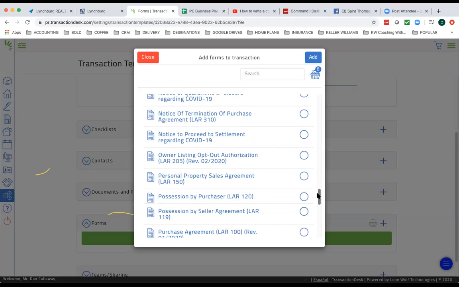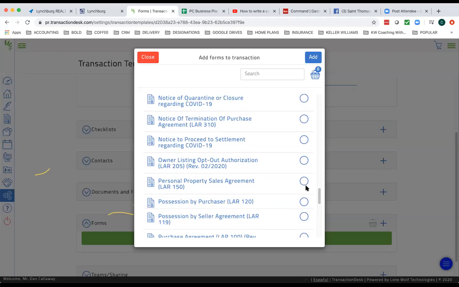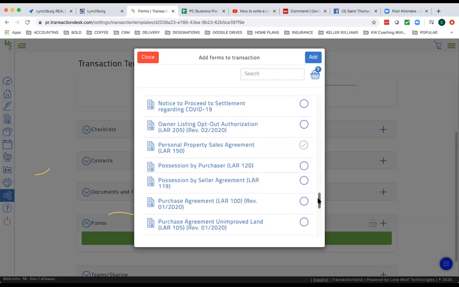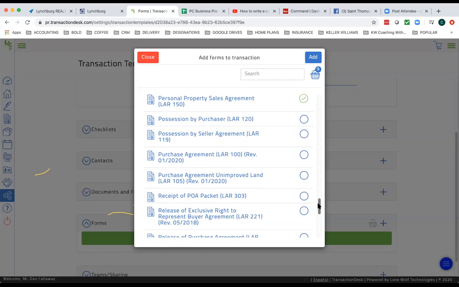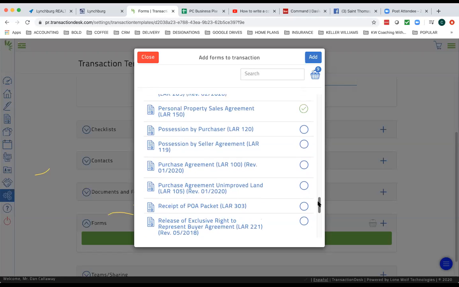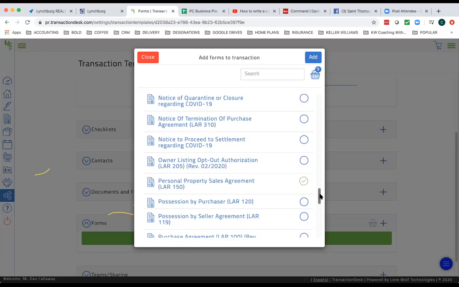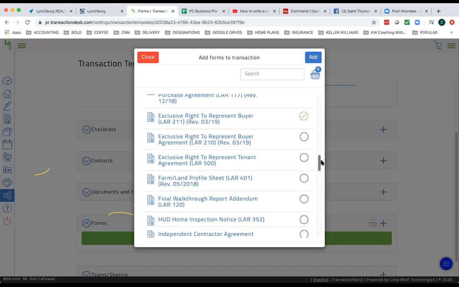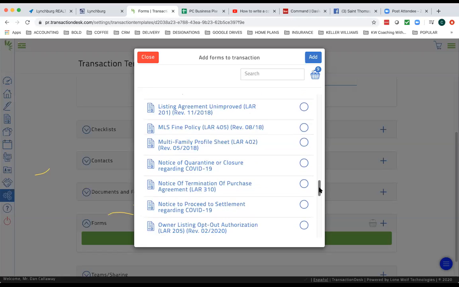Notice of quarantine. Personal property sale agreement, I recommend that you use that. Sorry, did you just click exclusive right to represent 211 or 210? The first one, 211. 211. Okay, thanks.